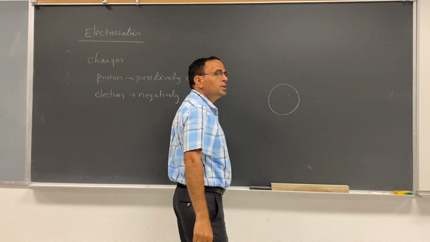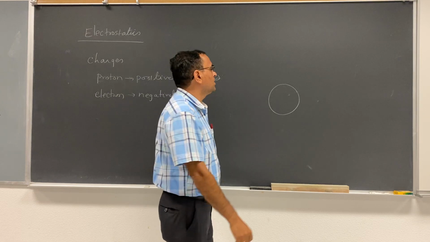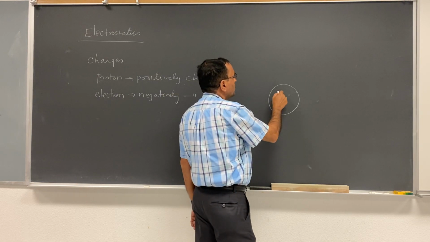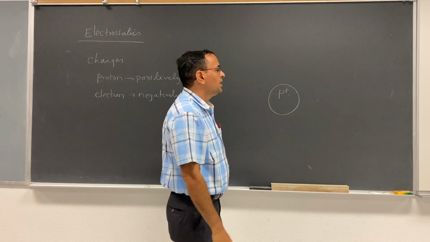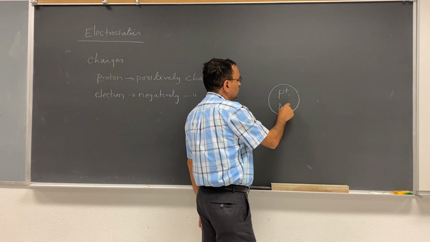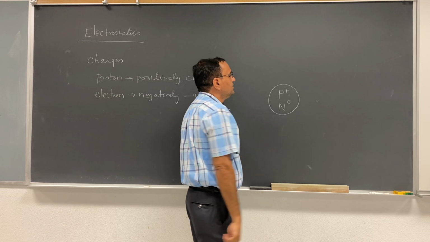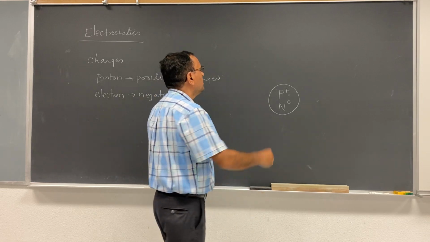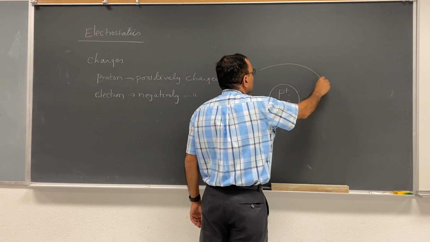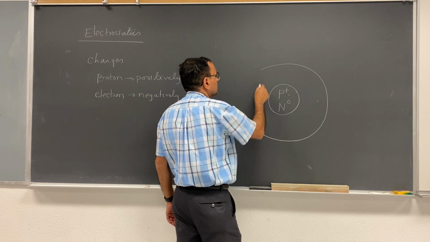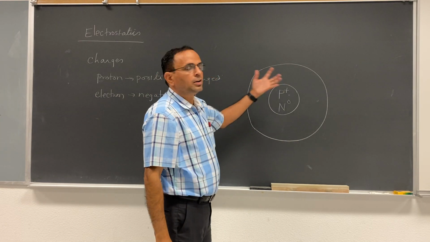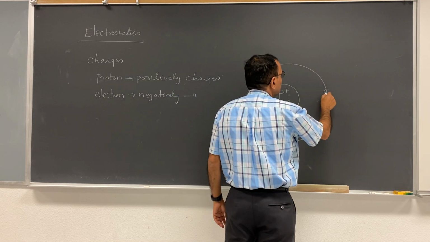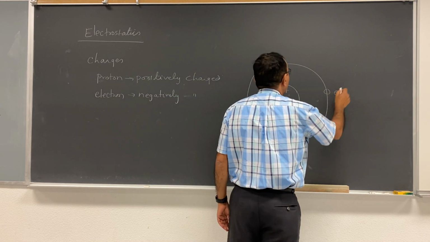This is the nucleus, the central portion of an atom. Here you have a proton. Proton, simply you can write down P plus. And there is neutron also. Neutron you can write down N0. And electron is moving in a circular path like this. And this is called the orbit, and electron is here. This is electron, E minus.